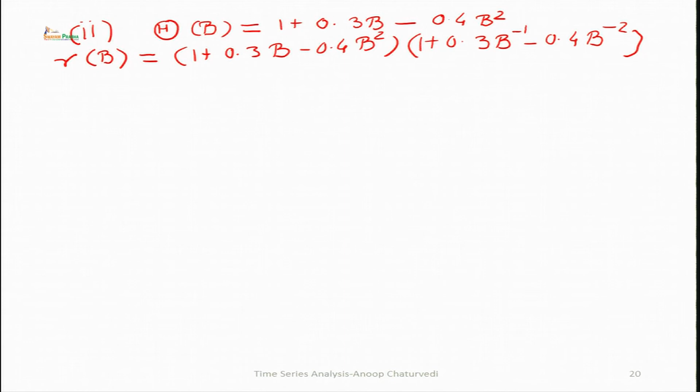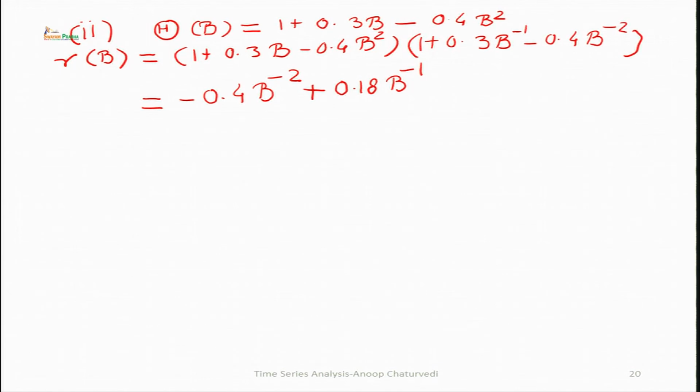Again, we multiply these two terms and we arrange the product in the powers of b. So, the first term, which involves b to the power minus 2, is minus 0.4 b minus 2, which you get by multiplying this term to 1, and then you have the terms involving b inverse. So, for obtaining the terms involving b inverse, you multiply minus 0.4 b minus 2 with 0.3 b and 0.3 b inverse by 1, and finally, you obtain 0.18 b inverse.